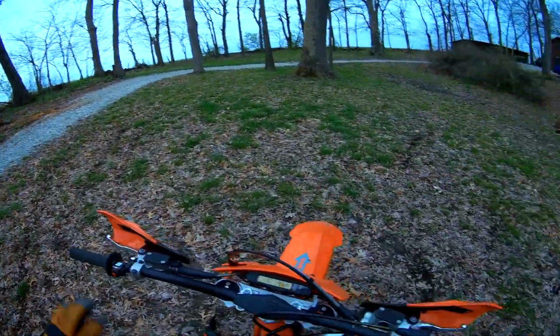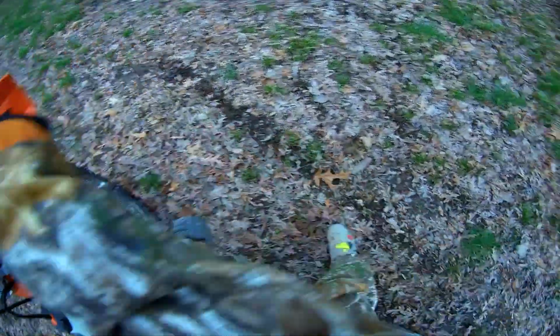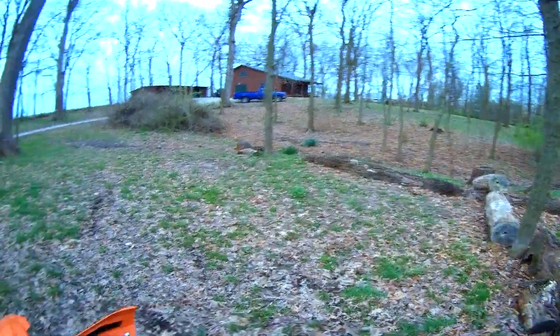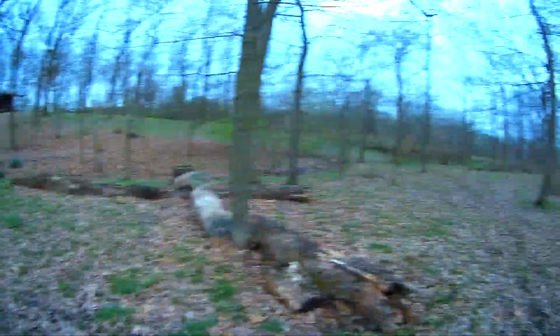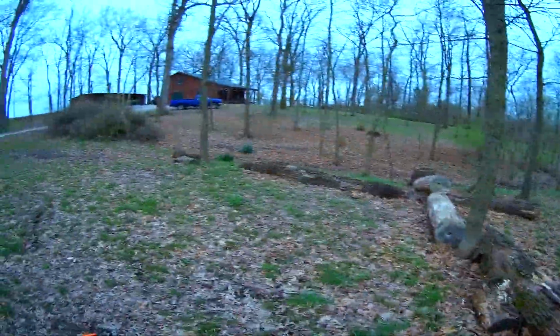Get a little bit more of a track. I just don't want to rip too much. When everything's wet now, I start getting it rutted up. Try to let it grow in. I threw some grass seed down too.